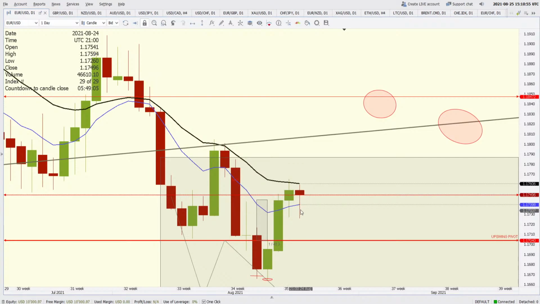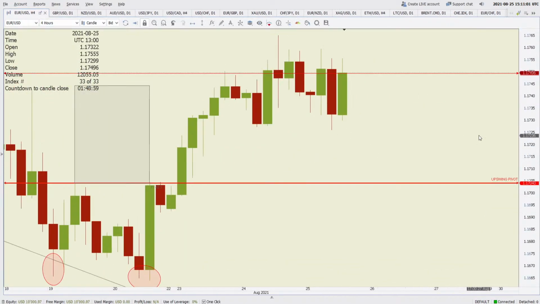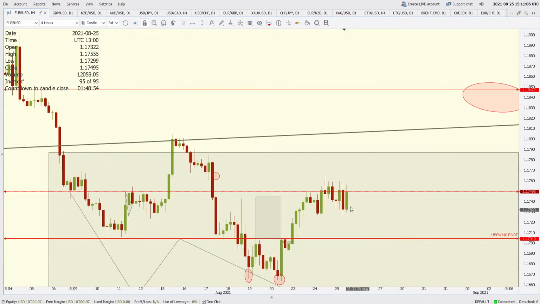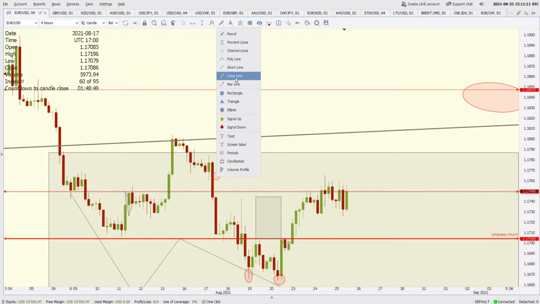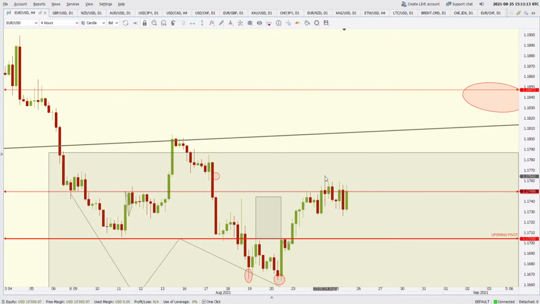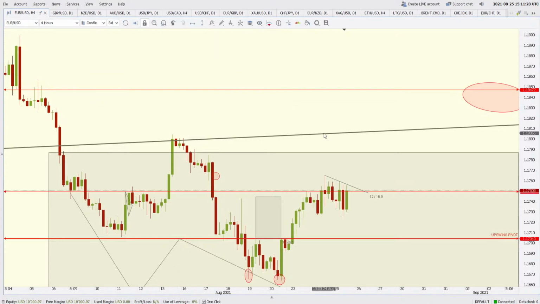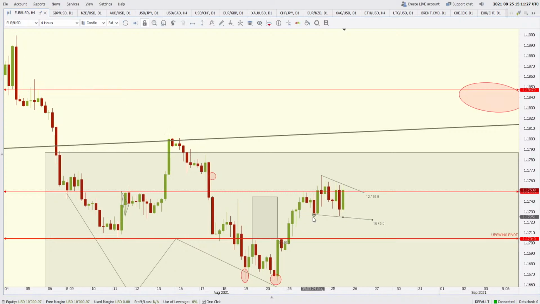But on the lower levels we can see that the buyers are emerging and they are trying to push the price back higher. So this is an indication that indecision is forming. Here you can draw small short lines joining these highs. All right, and one more short line joining these lows, and then you will notice that the price is making a small flag sort of thing.